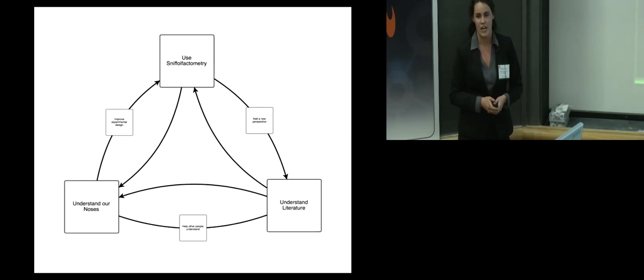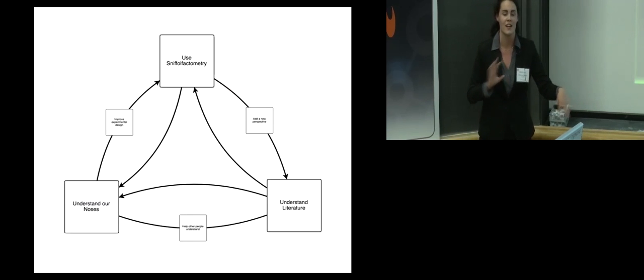And then one more metamap I want to share with you. This is a metamap of how these metamaps have helped me understand my research. So it's like meta meta. We're on a very meta level here. Very exciting. But basically, by using this systems thinking approach, I've been better able to understand the literature, which then helps me better understand our noses and olfaction, which then better helps me to design my experiments to work on my sniffolfactometry, and then add back to the research and to the literature, and it just keeps going around and around. I found that to be especially true when we have new people coming into our labs, new undergrads, new grad students, and people who are just interested in our research. Instead of having to take olfactometry 101, which is really cool, but probably not all of you want to do it. If I just share that first kind of crazy map with you, you can avoid reading all of those papers. You're welcome. And then just kind of get all of the main important parts of it, right? So it's been pretty cool. So I asked you earlier, what's that smell?